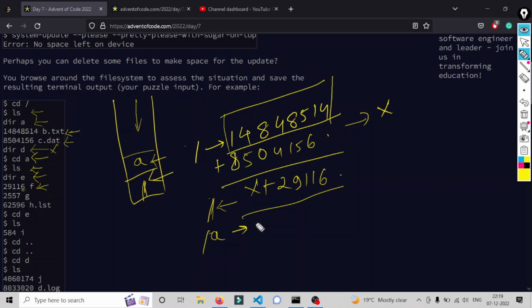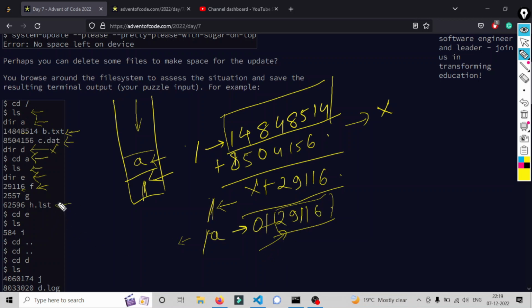Since it doesn't have any previous size, we will assume the previous size is 0. Then add the current item size, which is 29116. So the A directory size will be 29116.